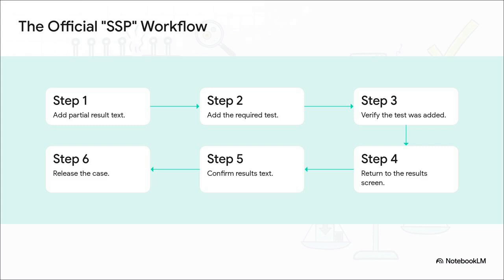So that whole 7-step dance is just to get an order for a stain from the pathologist's screen through Novopath and into the wider hospital or lab system. Correct. And the pathologist is the human validator the whole way. Before they hit release, they have to mentally check, did I put partial result text? Are the beaker and shield icons green? Only then can they send it. Relying on someone's memory for 7 exact steps and 3 specific little pictures, well, that's just high friction. High friction indeed.